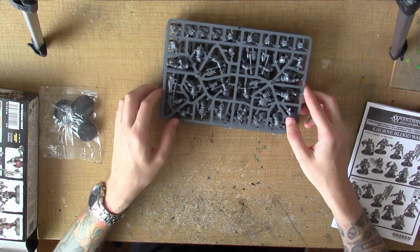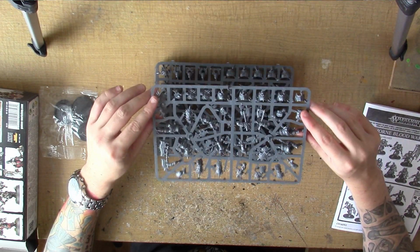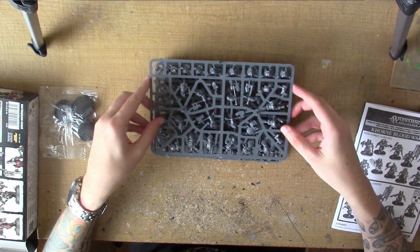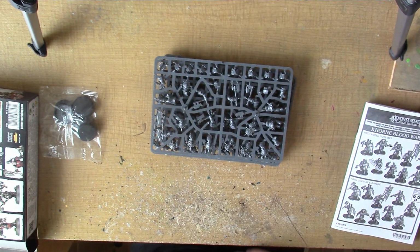Pretty much what you'd expect from the Age of Sigmar kits by now. Really nice detail, and the fact you get 10 in a box, I think is actually quite good value for these, especially when you compare them to some of the Stormcast stuff.